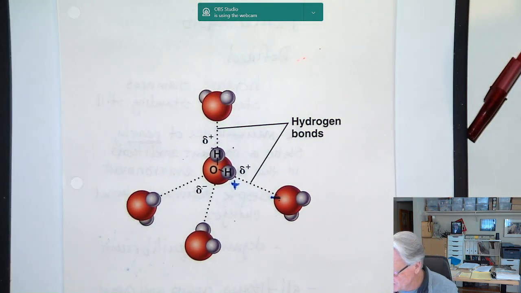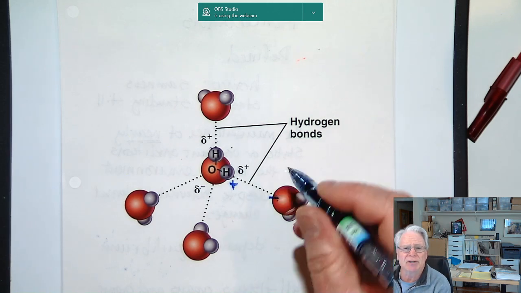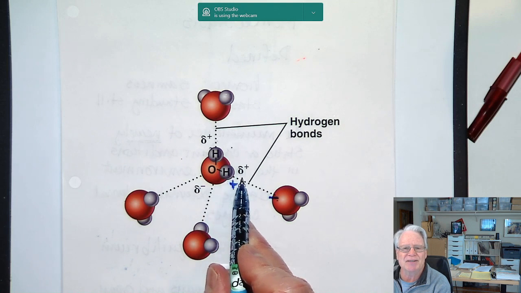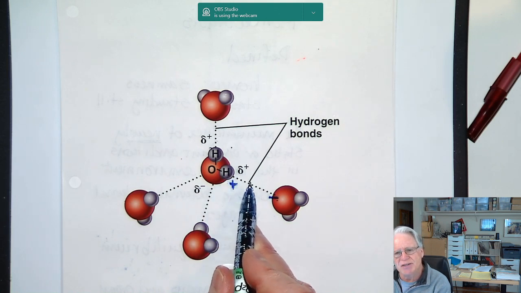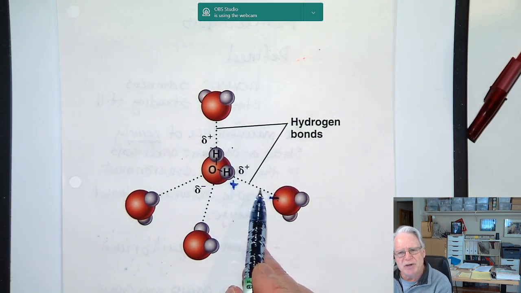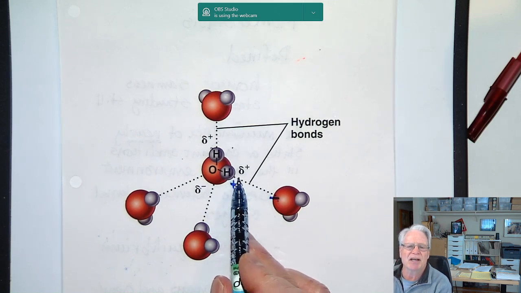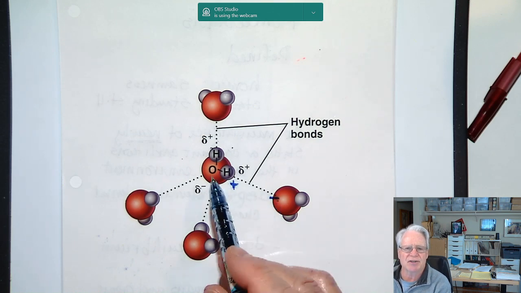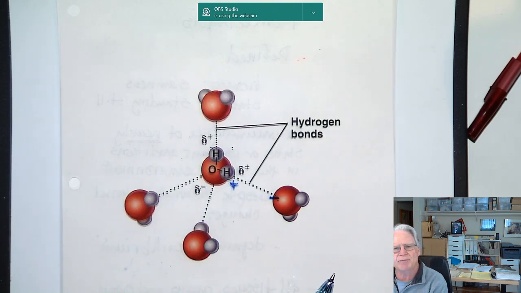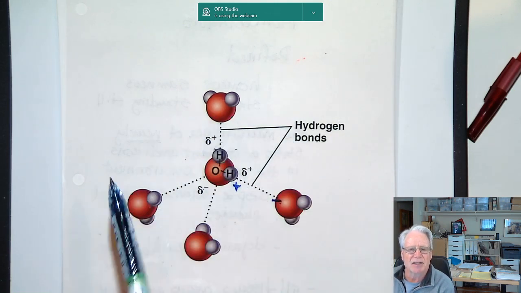So when you have several molecules interacting, they're going to align themselves so that the negative side of one water molecule will associate itself with the positive side of another water molecule. They'll create this interaction. They will create this bond. It's called a hydrogen bond. It's a relatively weak bond, but it is a bond. So they're attracted to each other through the fact that positive charges are attracted to negative charges. And the same thing's going on here. So every single water molecule in a beaker of water is interacting with its neighbor in the fashion that we're seeing in this picture right here.